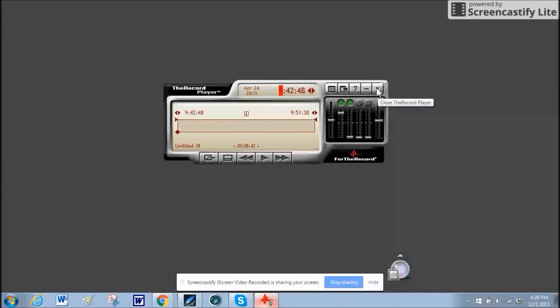One thing I really want to note with this is that once you close this out, the file drops out of it, and so you will have to reload the audio file all over again once you've X'd out of this. So just be aware of that. If you X out of it, take note of at what point within the audio file you left off, so that when you reload it, you know which spot you had left off at.